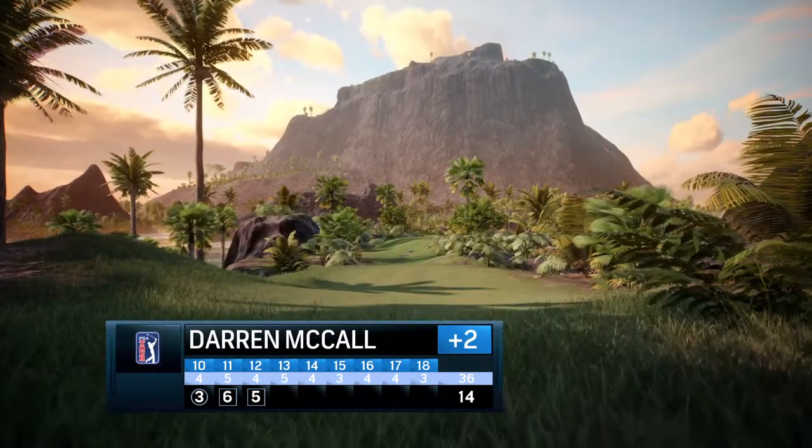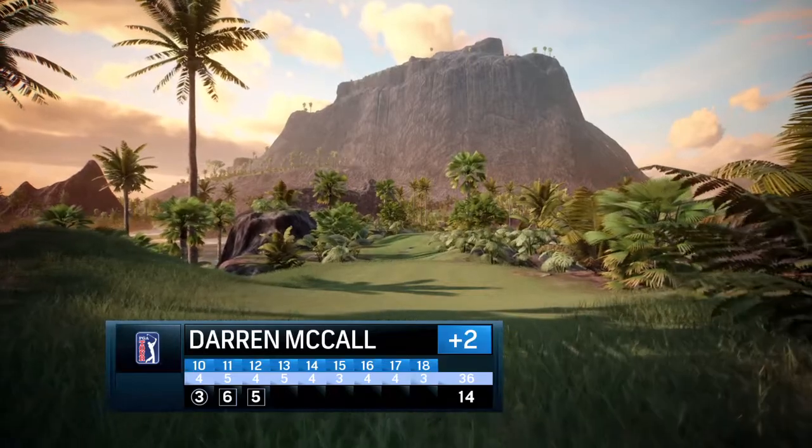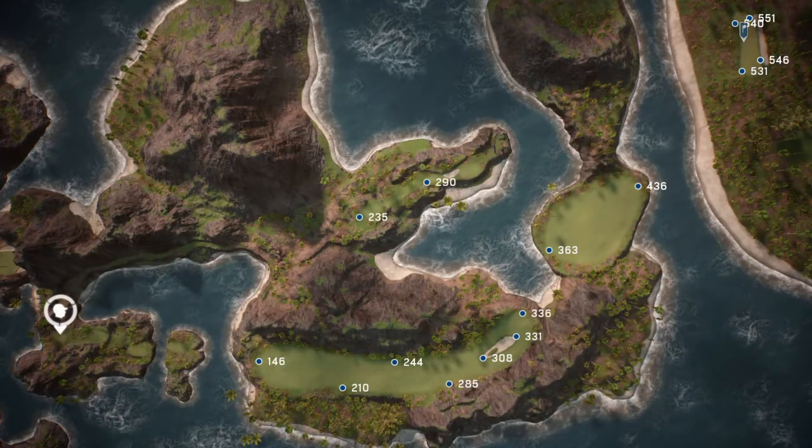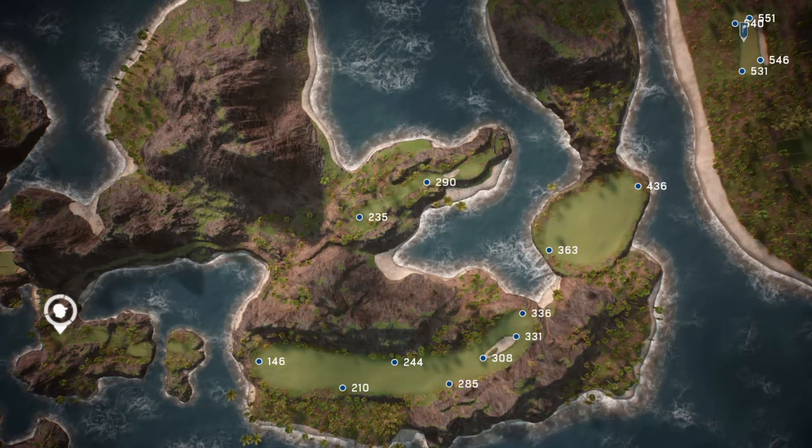Frank, the par 5 13th here at Treasure Island. I have to say, this makes the par 5 18th famous hole at Pebble Beach look like a walk in the park. It certainly does.